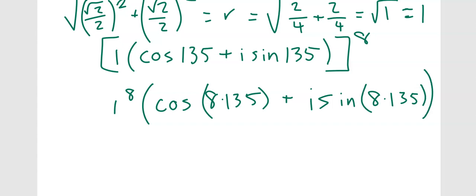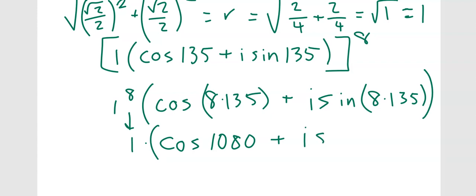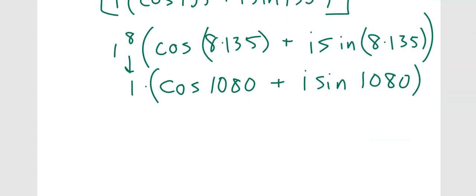Okay, so now 1 to the 8th. I'm really hoping that you guys know how to do that. 8 times 135, that is 1080. Because that's just a plain old 1, so that's pretty boring. Please don't be the kid at a party that says, distribute the 1. Don't do it. Those people get made fun of. And I don't want that to happen to you.